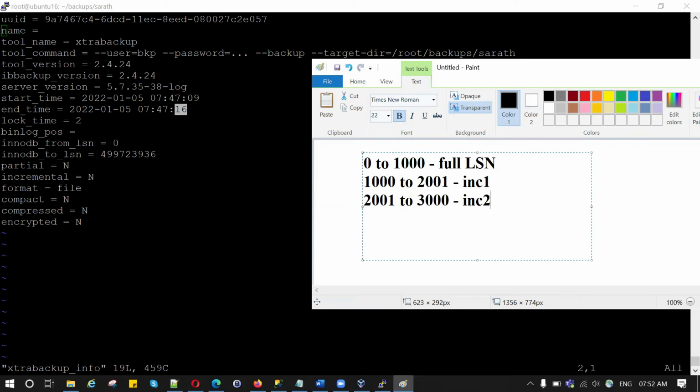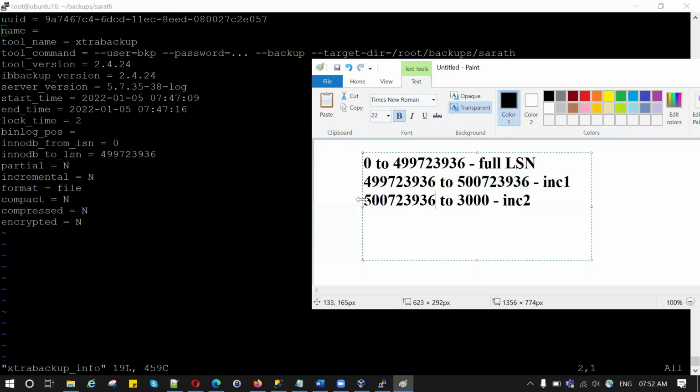In this, we have huge numbers, right? For example, this is the number, this is the number for the full backup. Now you are taking the incremental backup. It will start from this value to some value, say 500, like this. Then again it will start from this value, and again something around 6000. Like this you have to verify. If it started from 0, you can consider it a full backup. If it started from some value to some value, that will be considered incremental.